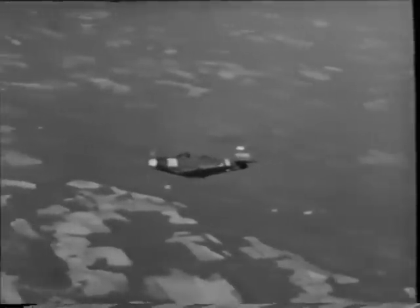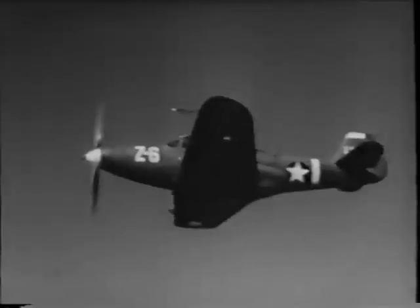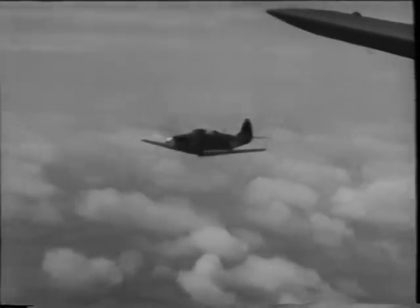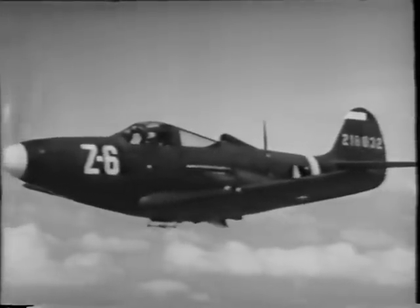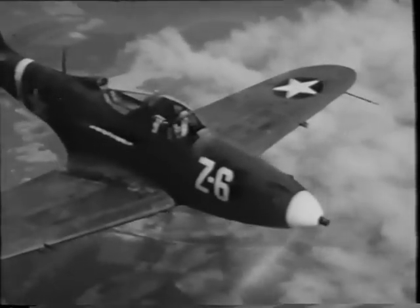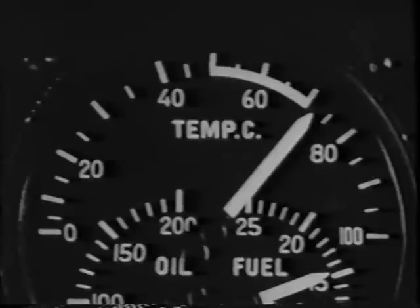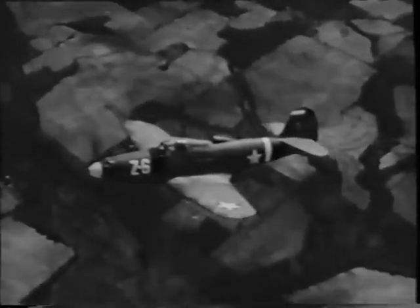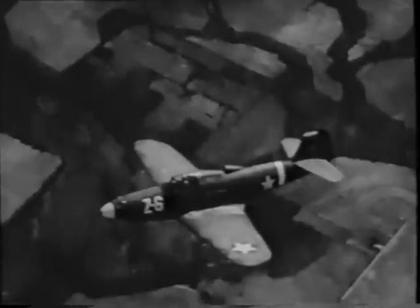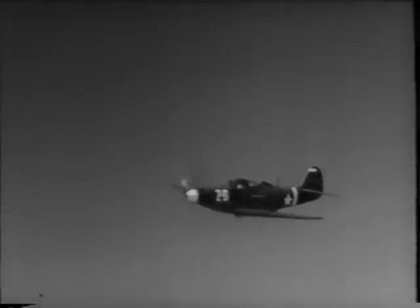Like all pilots who fly pursuit, it wasn't long before I got to wondering about the speed I could get out of her. So I poured on the coal to see how she'd react — up to 3,000 RPM and 52 inches. The tech orders say always increase RPM first, then manifold pressure. It's especially important in a high-powered engine like this. If you don't, you'll be building up excess pressure inside the cylinders and it's liable to detonate and cause serious damage to the engine. With the increased power, temperatures and pressures went up when I adjusted the shutters. Five minutes is the maximum time for operation at this power.